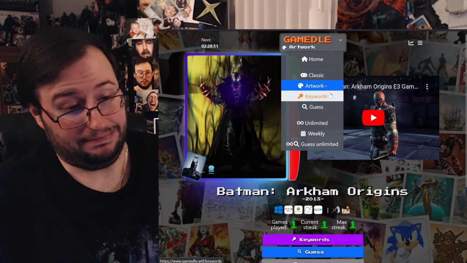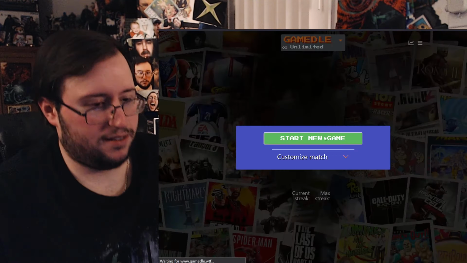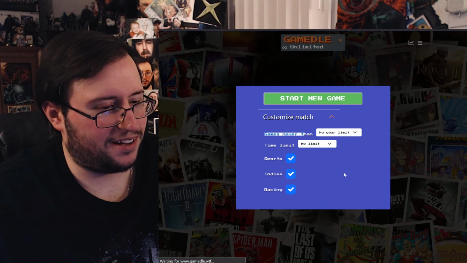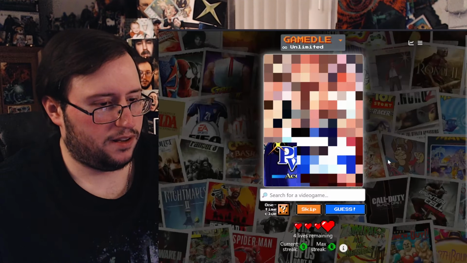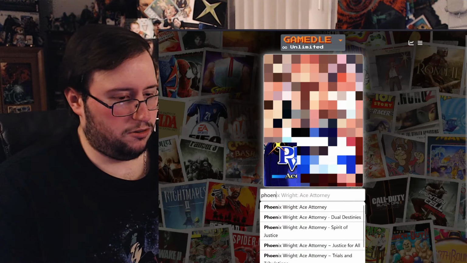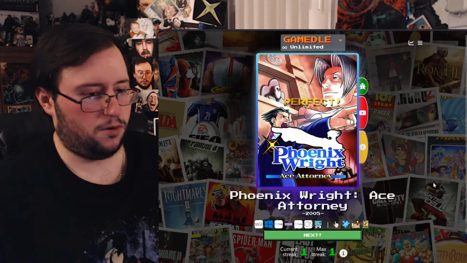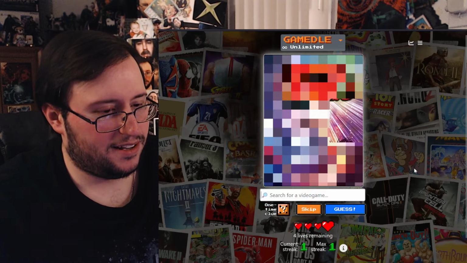Okay, let's do Unlimited now. Start a new game. We customize match, but no year limit. Can I make it so that... Oh, they actually have sports indies. Yeah, no, leave that. That's fine. Oh, come on. Do you know who I am? That's the first one, too, baby. Let's go. Come on. Next.